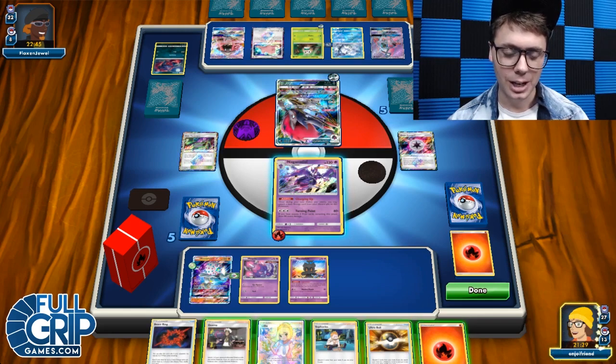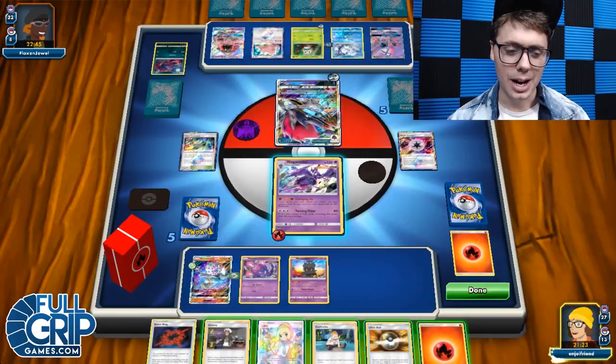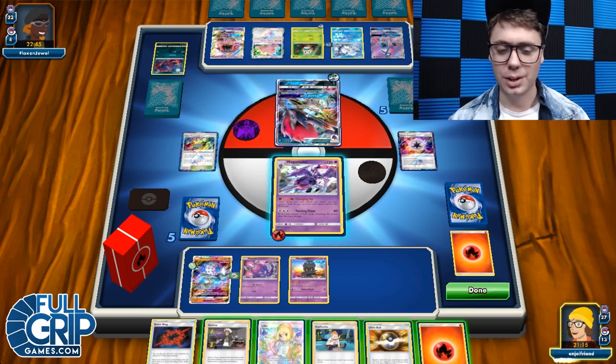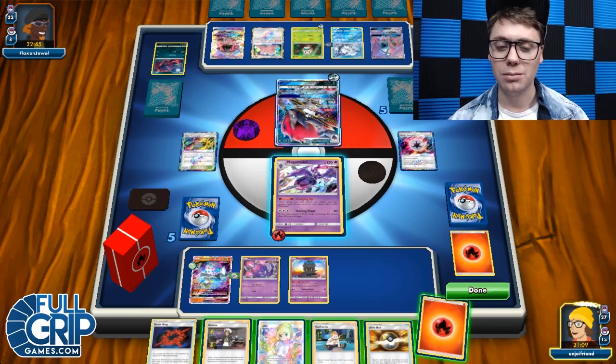Then we can Lily. We can Ultra Ball away Guzma. I don't really want to get rid of the Guzma, though. The Guzma's so good. And then I could Lily. I got 3 energy in the discard pile already, so that's plenty. I do kind of want to Ultra Ball, though. We could Sophocles, discard the Ultra Ball and Lily, and just draw 4. I kind of like that.